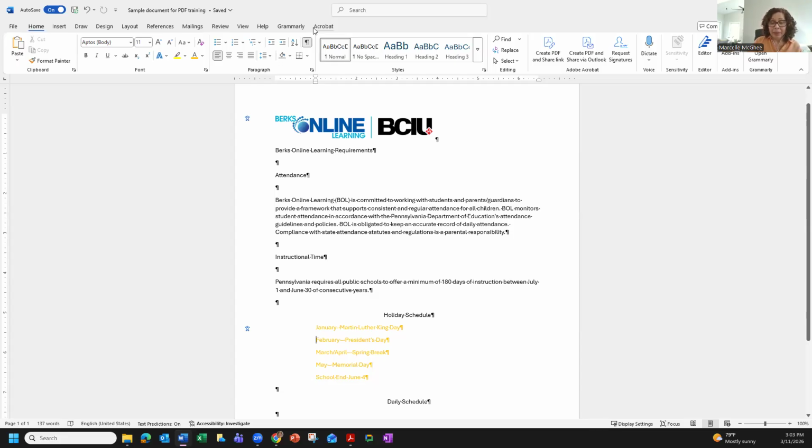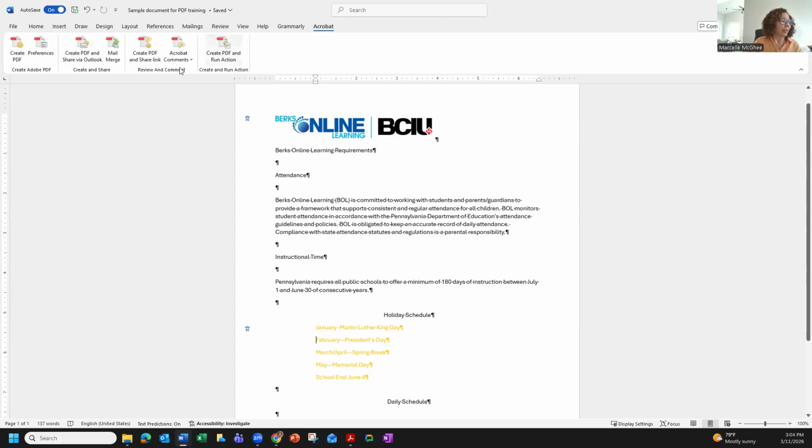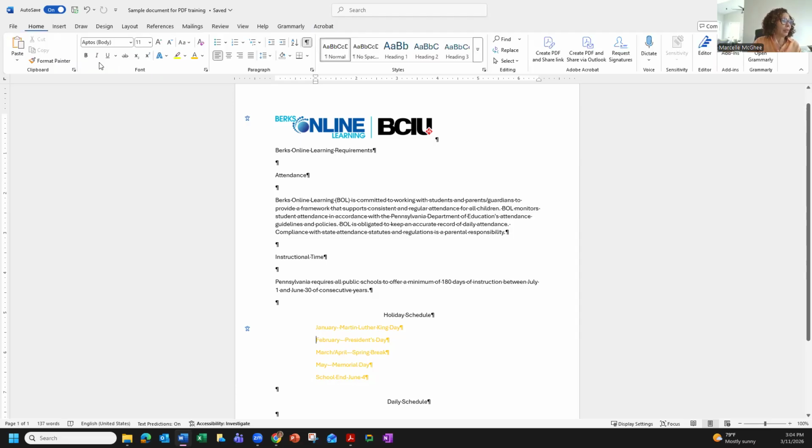And if you need help locating it, just ask him or I, and we could assist you with that. So I'm going to click here just so you can see this toolbar is here. We're going to come back and look at this toolbar. But this is going to be critical to making sure that we can export our Word document as an accessible PDF. So our workspace has been configured. We've turned on the marks, and we're ready to go.